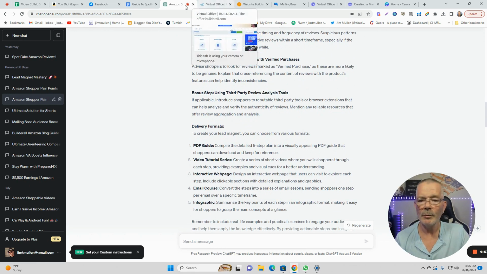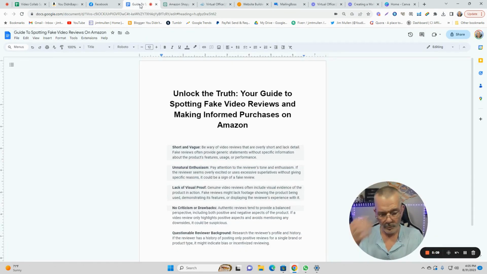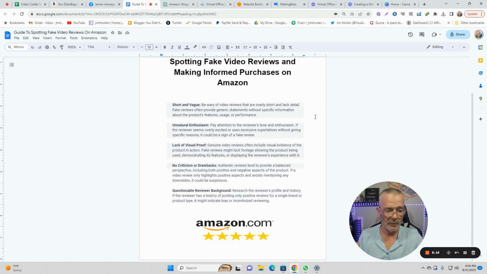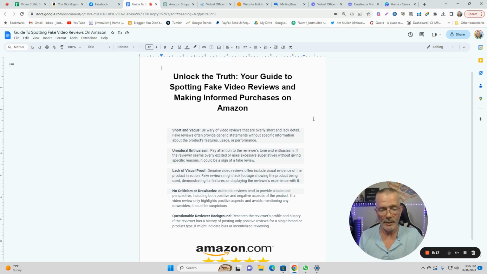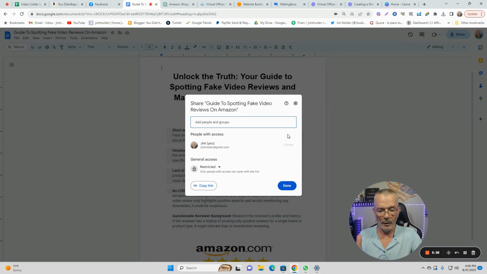All right, let me go over to, where is my lead magnet? Made in Google Docs. Very simple, very plain. You can jazz this up with photos, do whatever you want to do. It doesn't have to be jazzy, it doesn't have to be fancy. It's a free thing, right? And you give them a link to this right up here, the share link. You put share to everybody, anyone with the link, and you copy the link and you put the link in the email. Easy peasy.